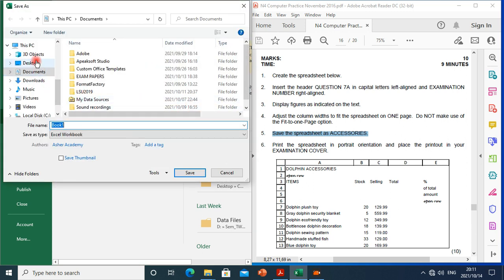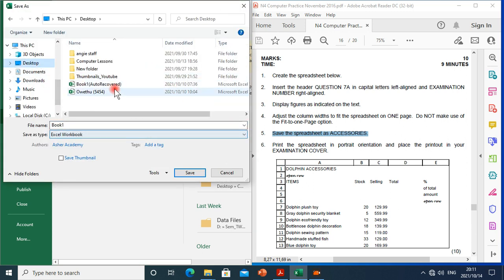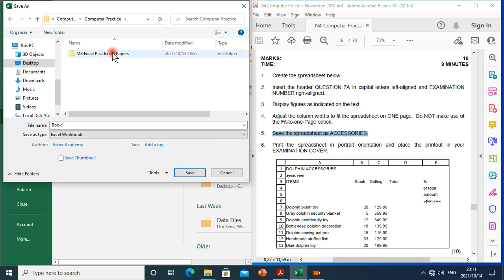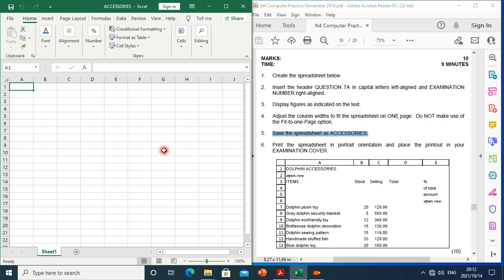Our folder is on the desktop: computer lessons, computer practice. Open, double click question 7. We're going to save it as accessories in capital letters. That is the name of our file.